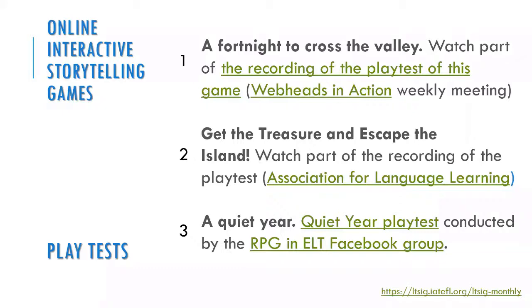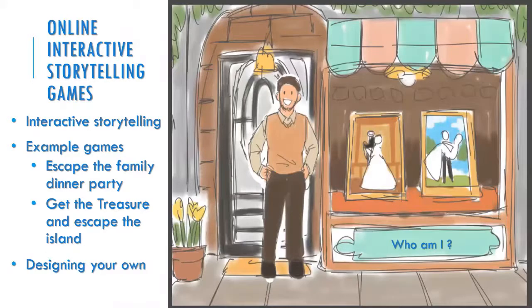What I'm going to do next in the rest of this webinar is the following. We'll be looking at interactive storytelling generally, and then I'm going to look at 2 games in a bit more detail. They're very different types of games. One of them is called Escape the Family Dinner Party, and the other one is Get the Treasure and Escape the Island, which featured in one of the recordings that I suggested that you watch.